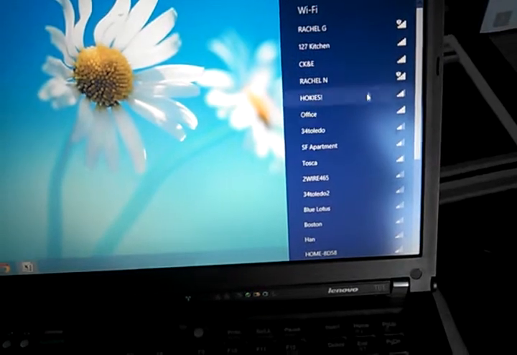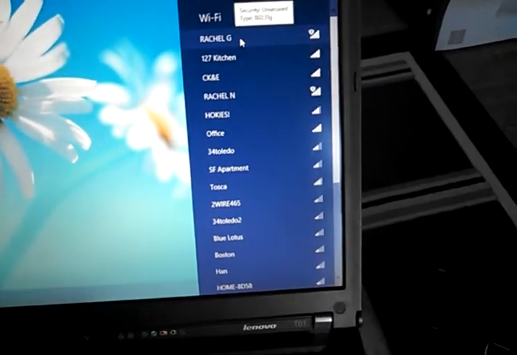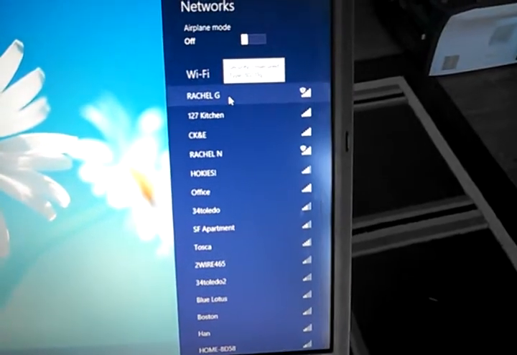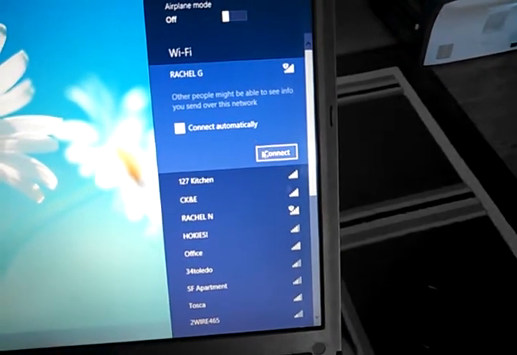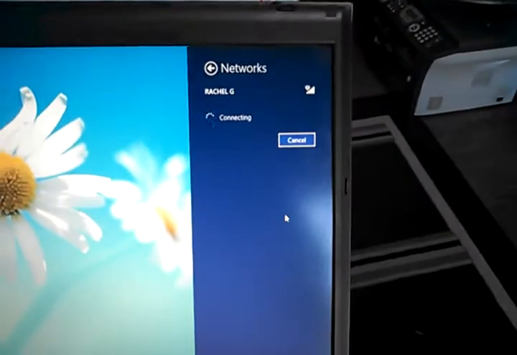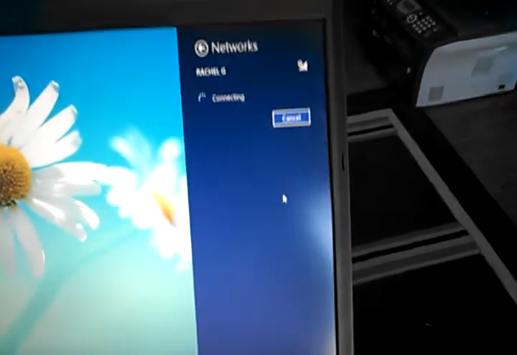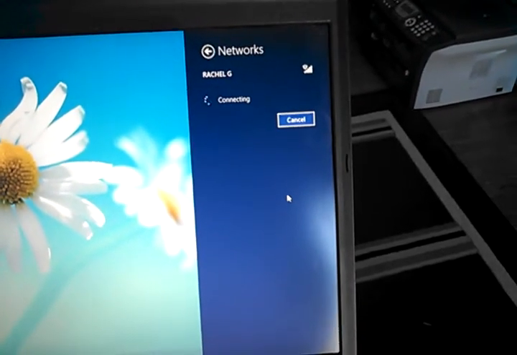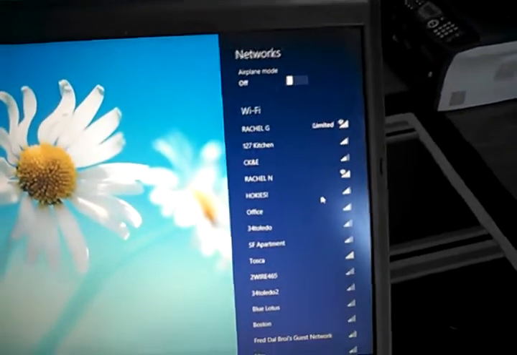And so I'm connecting here. This router, all I've done is rename it. And there's another video for how to rename your router. But basically, straight out of the box, and I've renamed it Rachel G. This is a dual band router, which means it can connect via wireless G and wireless N. If that doesn't make sense to you, it's not at all important. Wireless N is just a newer, quicker technology. Wireless G is a little more of a dated technology.